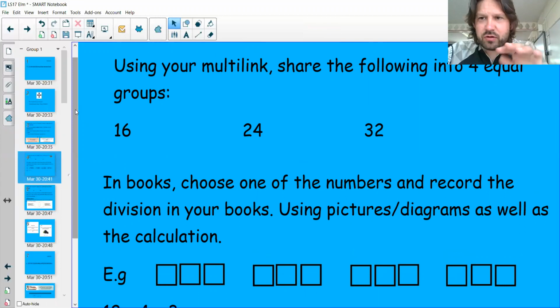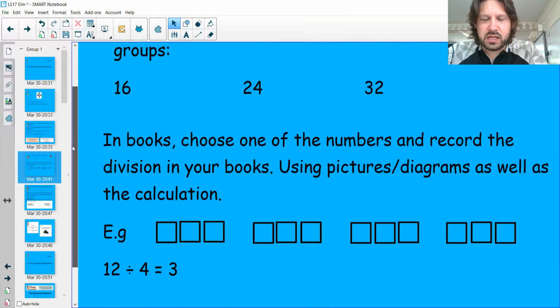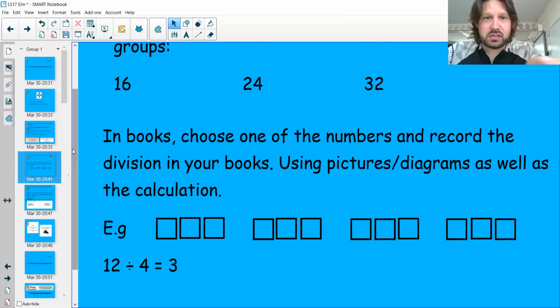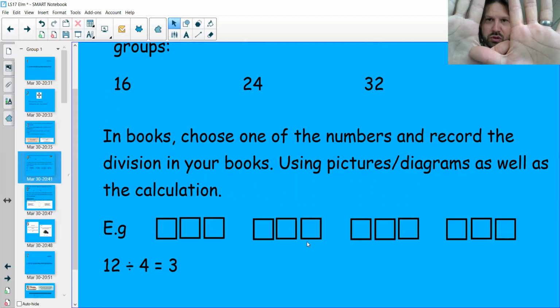You can pause it on the screen to leave these numbers up. I'm just going to move it up slightly so that when you do pause it, you have the numbers and you also have my example here, because this is what it should look like in your books. If you are doing squares, please use a ruler. That'd be amazing. Okay, I'm going to pause it here, and so that you know it's paused, I'm going to go like this. Pause.